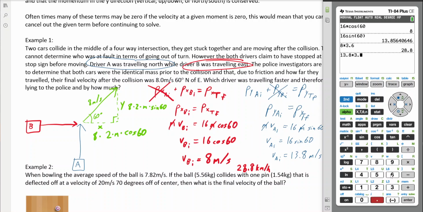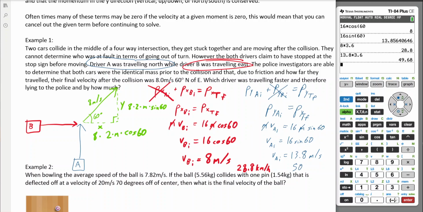13.8 times 3.6. Yeah, from half the intersection, they were able to get to 50 kilometers per hour. So, person A was going way too fast to make that true. You can't go from a dead stop to 50 kilometers an hour within half an intersection. The other person maybe slammed on the gas, but the one person blew through a stop sign. So person A was at fault.